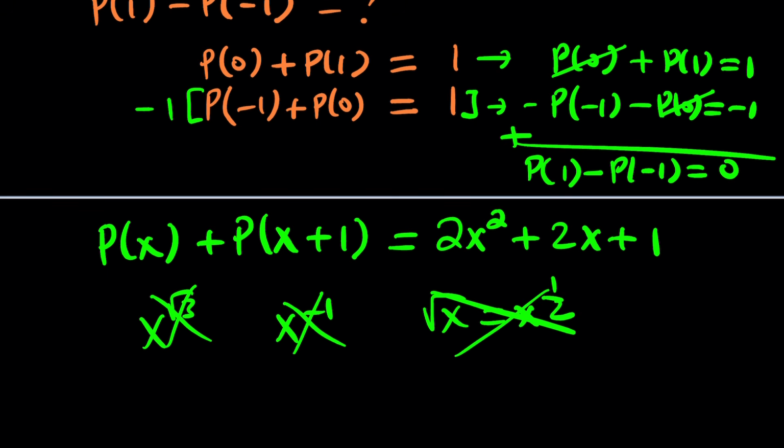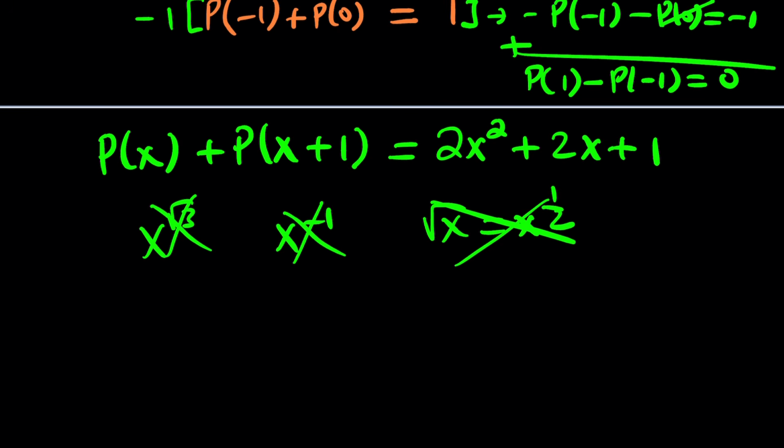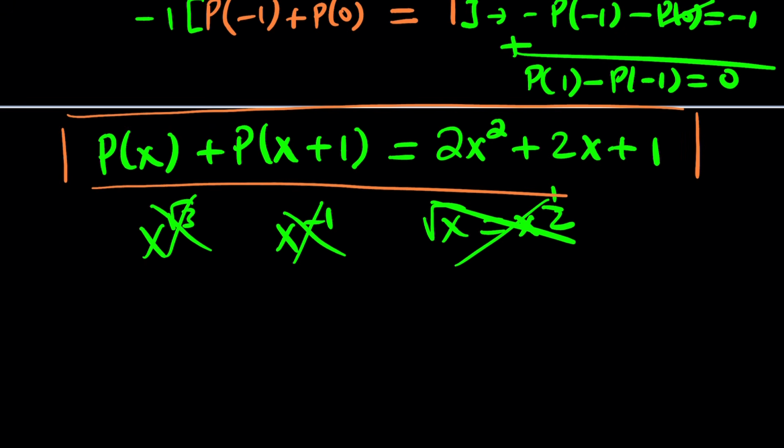Even though they have one term, they could still count as polynomials if they satisfy the criteria. One thing that is super important about polynomials: first of all, you're kind of stuck because you have a single equation, but there seems to be two variables, p of x and p of x plus 1. So you have to think about it very carefully.